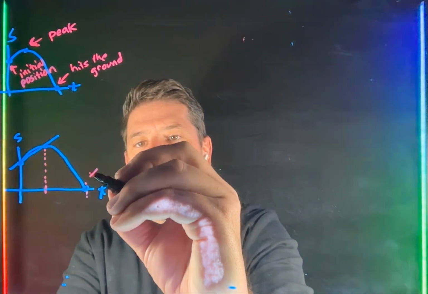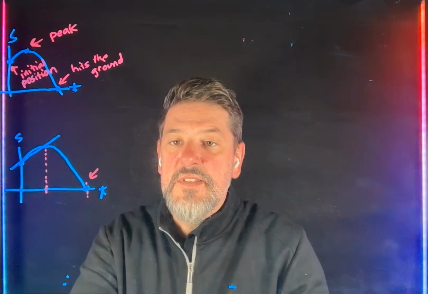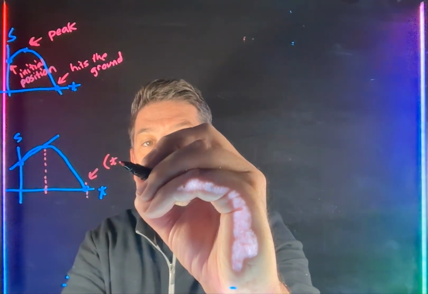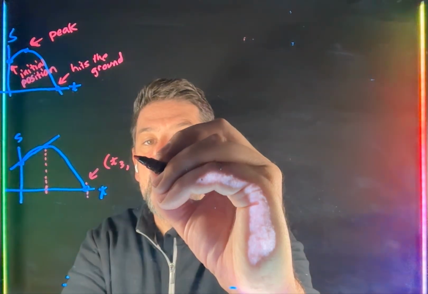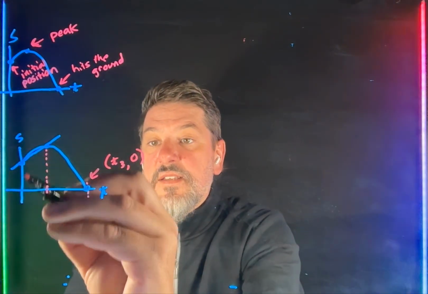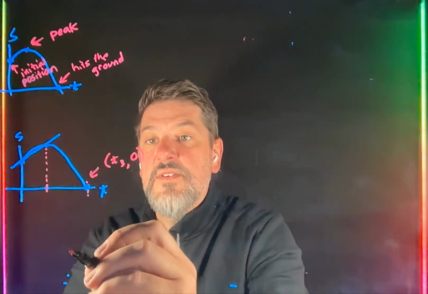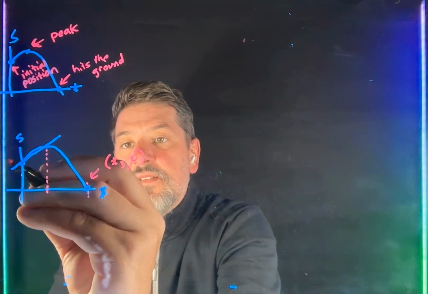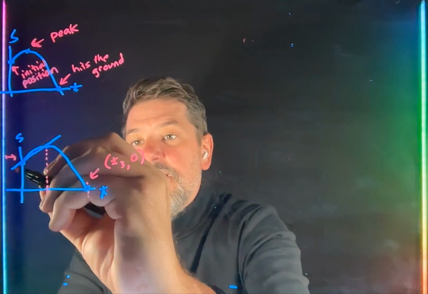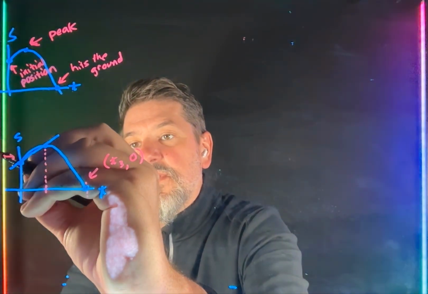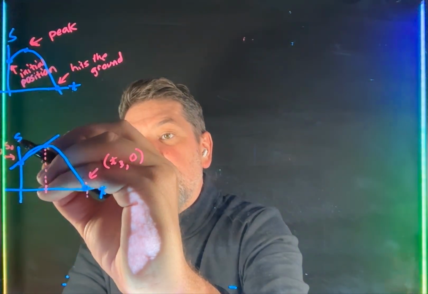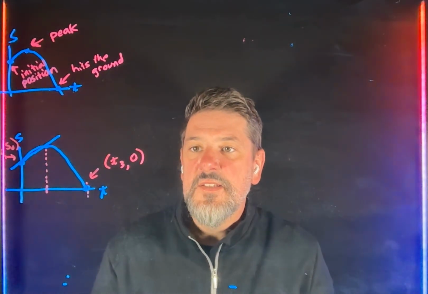And so this is going to give us a certain time at which it hits the ground. And so I don't know what time it is. Maybe I'll call it T3 because I don't know what time it is. And when it hits the ground, it's going to have a 0 height because height is on the y-axis, and so the y value is 0. This one over here is going to have a non-zero height, but a 0 time. So the point looks something like this. We have 0, and then we have an initial position, which we often call S of 0, and that's its initial position.